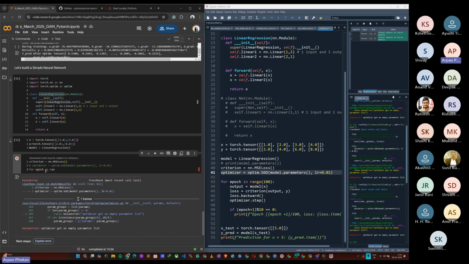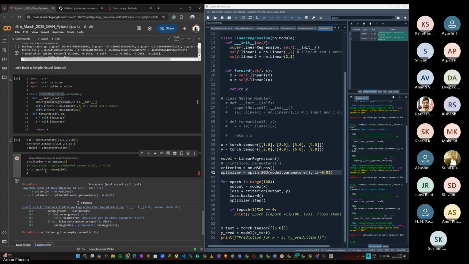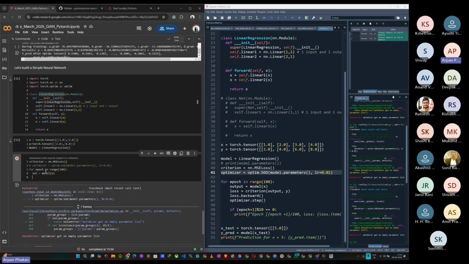So the range, let's keep it 100. We want the output from the model with X as the input. We define X then.